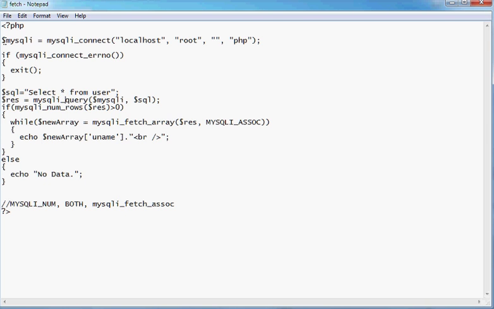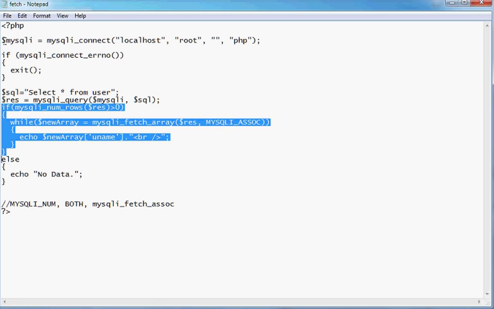Now we need to execute the query. We have executed it here using the mysqli_query function. Then we save the result set in the $res variable. Now we need to check whether any value is there or not.